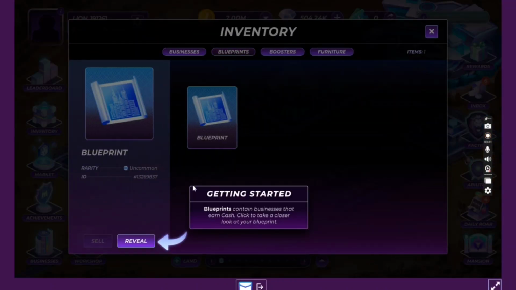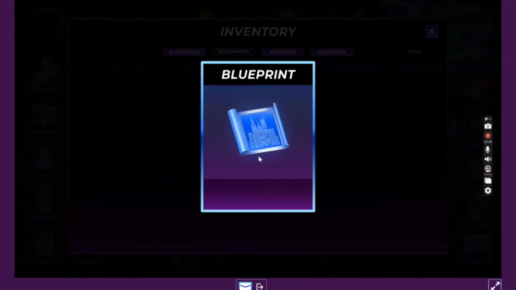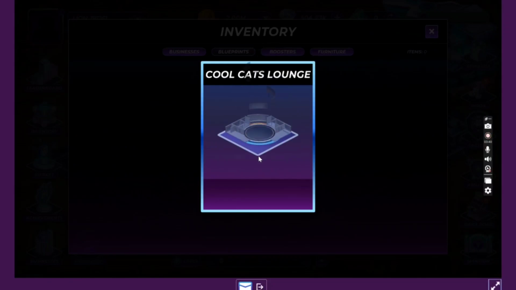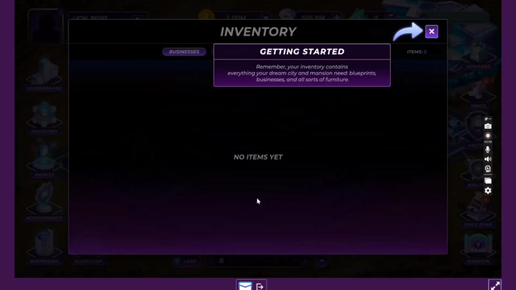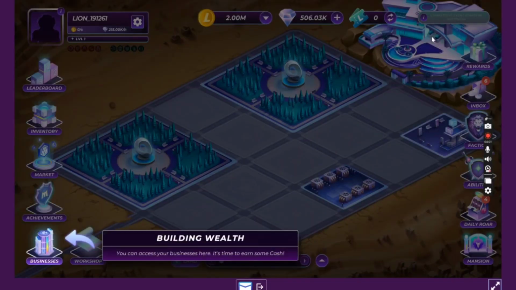I'm going to open up our first blueprint. So in inventory, go to blueprints, and then we're going to reveal it. Sweet. So luckily enough, I got a Cool Cats, and this is one of the best normals, and it's also a 2-star. So that's really nice. Now what the 2-star means is that it's going to have a higher end range. Hopefully I get another Cool Cats later on and I can try to explain the difference and maybe show you guys as a comparison.